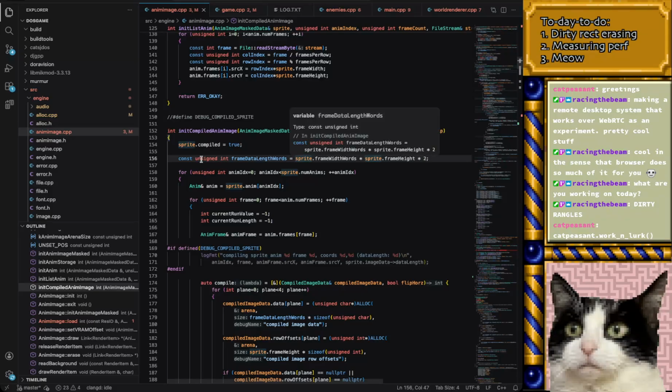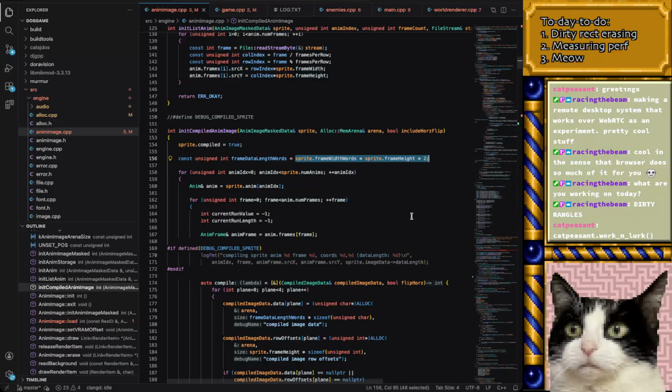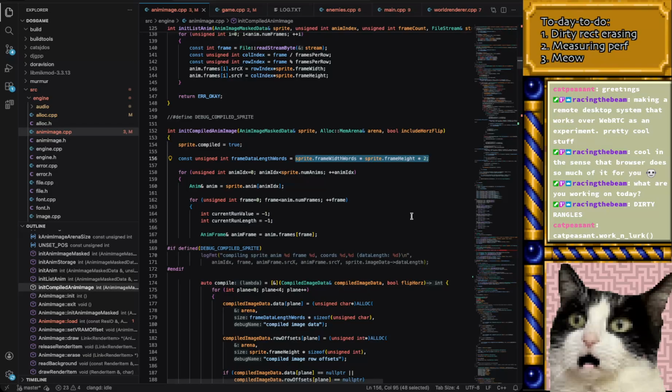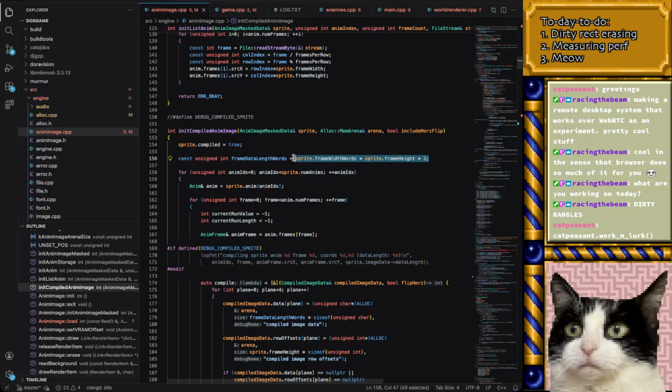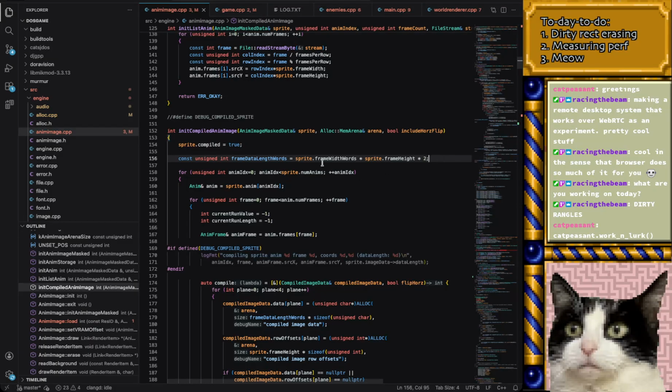Because this is like trying to account for the worst case scenario. You know, if you had an image that was just alternating between two colors, then you're going to get the worst possible run lengths out of that. You're going to end up with data that's twice the size of the original image because it'll have to store 2 bytes for every one. And that was the thinking here. But we also store another 2 bytes to get us from the end of one row to the beginning of the next. So I suspect we actually just want to say block 1 there, which we're going to need a comment.